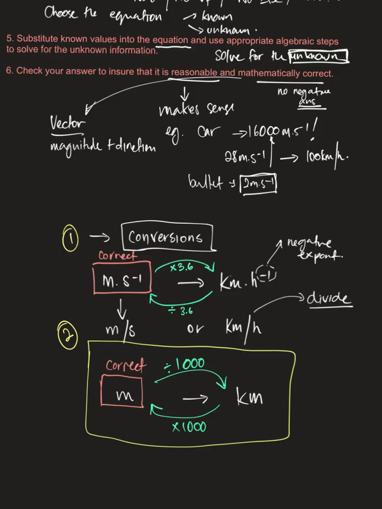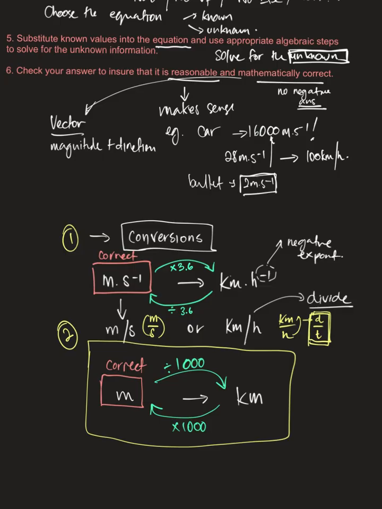Also notice that sometimes the format we're going to use is m.s to the power of negative 1 or km.h to the power of negative 1. It's just a negative exponent because sometimes you're going to see textbooks or worksheets giving it to you as m per s. All that means is m over s or km over h. And I know that to find speed, I've got to put distance over time. That's all that it is. Right, so what we do is we bring the exponent to the top, and mathematically that h will end up with an exponent of negative 1, not 1. So those are just the different ways that it can come across to you, but don't panic or freak out. It's fine, just the way it is.